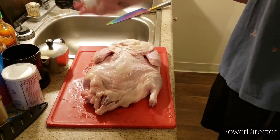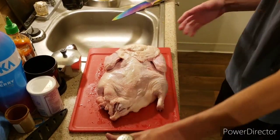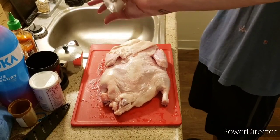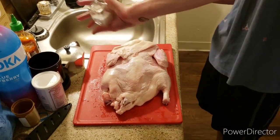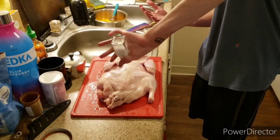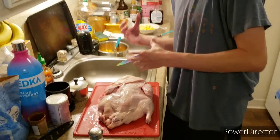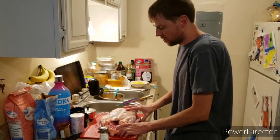So this is more of a complex recipe to do. Hopefully it doesn't deter a lot of you from watching it. Duck's actually considered a delicacy in a lot of places. If you've never tried duck, I would describe it as kind of a mixture between chicken and turkey, except it's pretty much all dark meat.